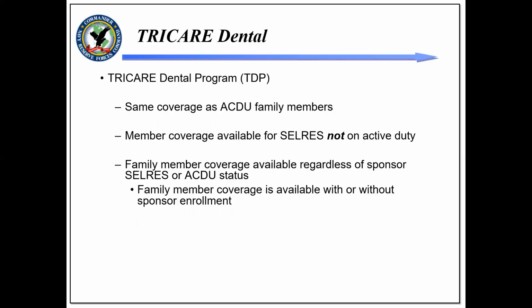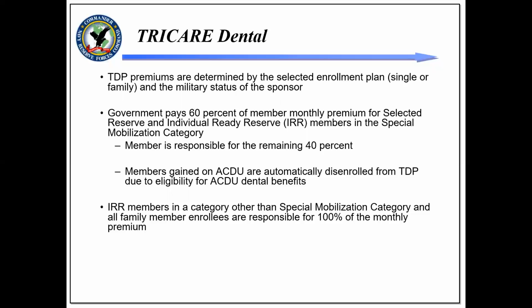TRICARE Dental Program, TDP. Same coverage as active duty family members. Member coverage available for SELRES not on active duty. Family member coverage available regardless of sponsor SELRES or active duty status. Family member coverage is available with or without sponsor enrollment. TDP premiums are determined by the selected enrollment plan, single or family, and the military status of the sponsor.